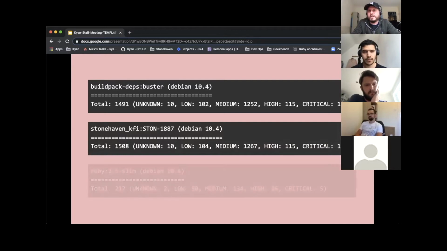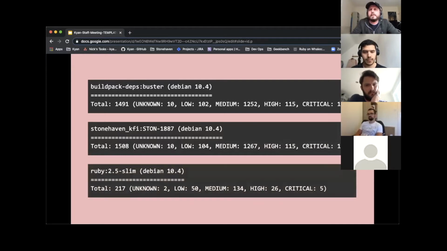Compare that with the Slim, and by the sheer fact that it has less files on it, it's quite a bit better. There's only 26 high, so that's quite a dramatic change. But there's still 5 critical issues contained within that image, which is maybe too much.